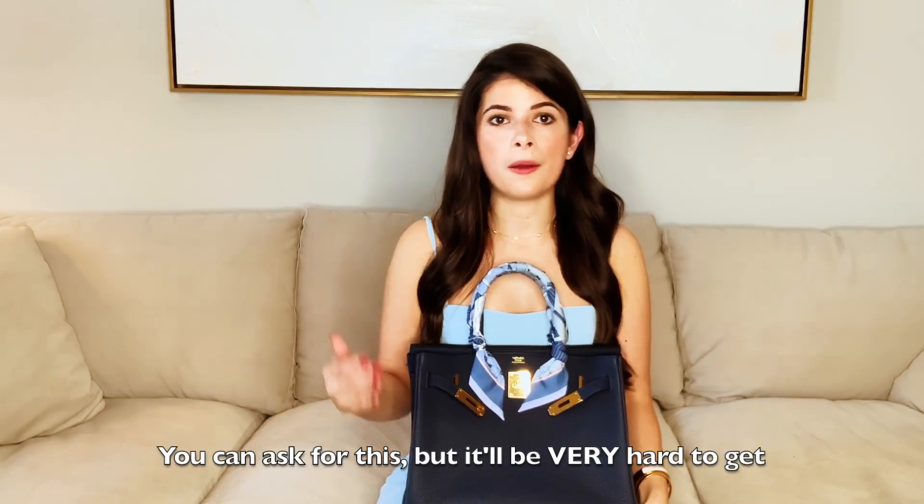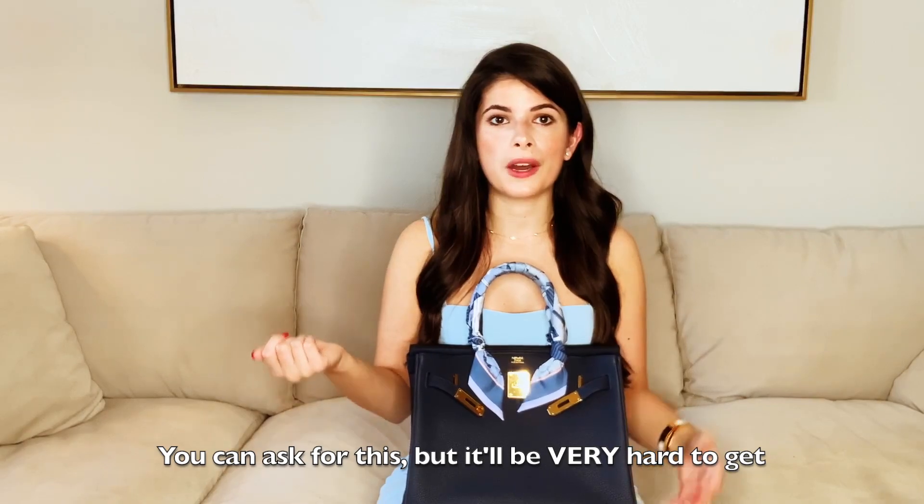Thankfully, when I went to the store I had decided to be open-minded. I wanted a neutral color that would go with a lot of my clothing, gold hardware since I wear a lot of gold, and Togo leather for its durability — and as my first bag I didn't want to have to worry as much. So that's exactly what I said, and the only color I would not have accepted was a pinkish purple — I was actually offered a Pourpre in a Kelly and turned that down. But it is a con that you can't just say, 'Hey, I want a black Birkin with gold hardware and Togo leather,' and get it.